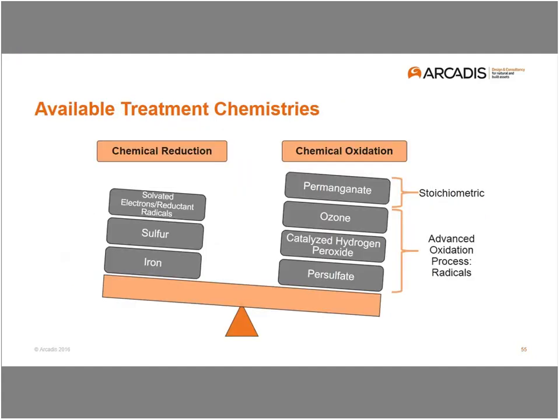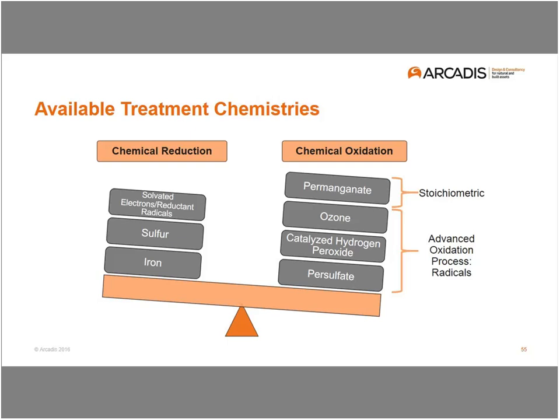So some of the available treatments that we'll talk about are chemical reduction and chemical oxidation. This teeter-totter is slightly weighed more towards chemical oxidation because that's what I'm going to talk about today, and arguably the focus of industry since the 90s has been more on chemical oxidation. But chemical reduction is gaining attention, has been.